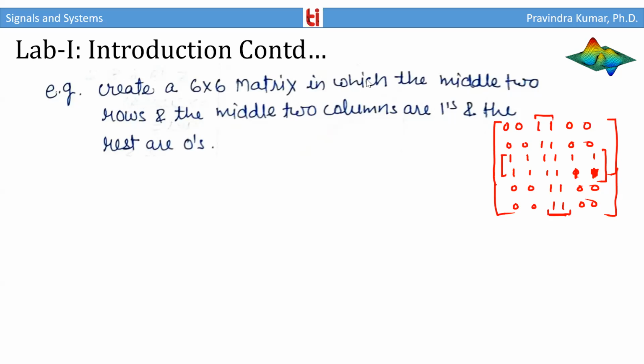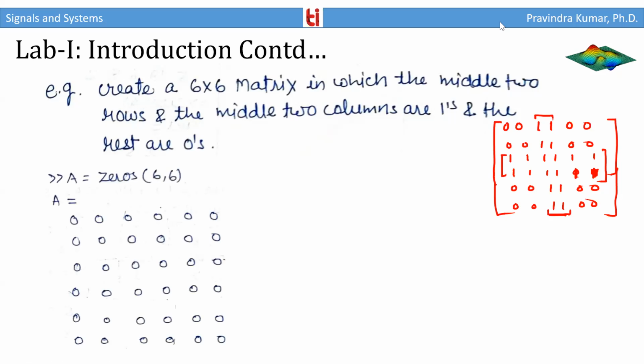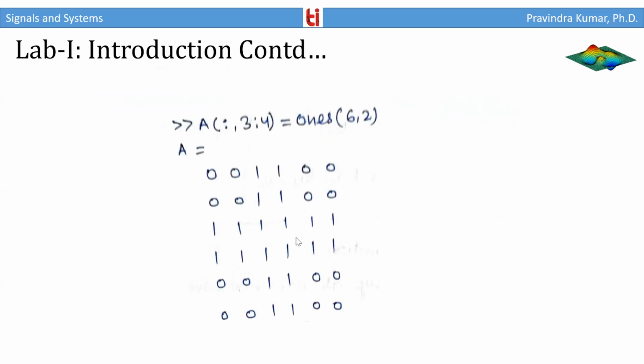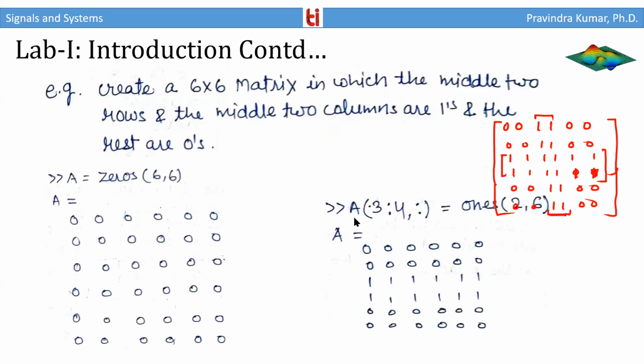Ayushi Chaudhary. Okay, so we can generate it similarly. First of all, we generate a 6:6 zero matrix, and then we take the third and fourth rows, and all columns, and in all these columns you write one.